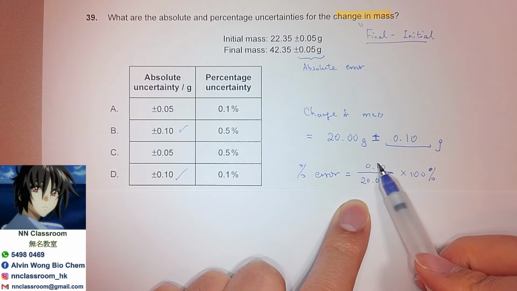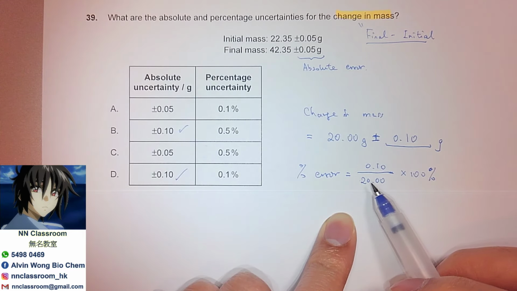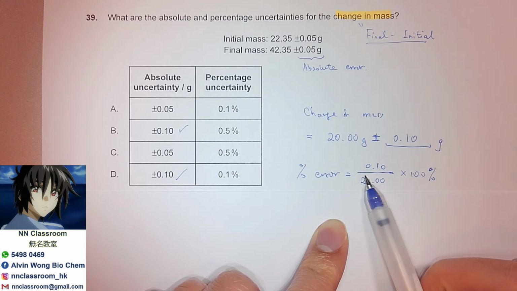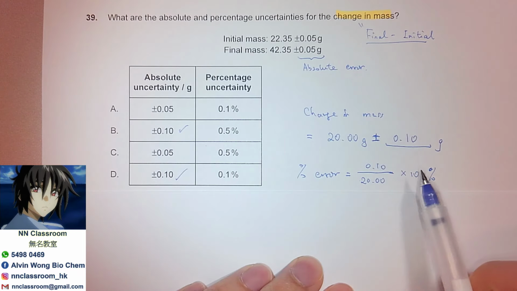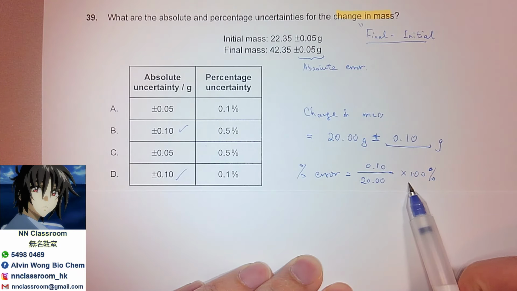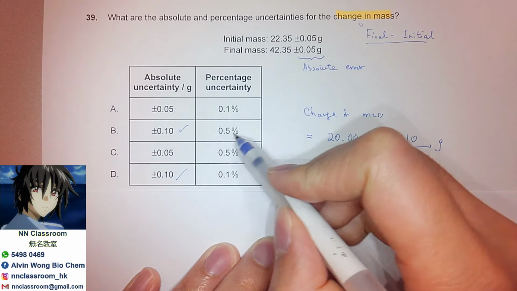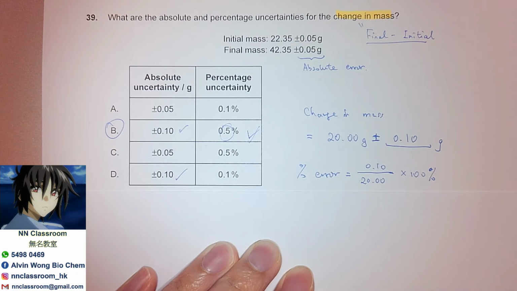Why? Because 1 over 2. You don't really need to work it out because a calculator is not provided, right? But at least you know here is a factor of 1, here is a factor of 2, and 1 over 2, so that is a factor of 5, right? The 100% won't affect any of the number, but just moves the decimal forward. So the answer will be a factor of 5. So obviously the answer will be B.